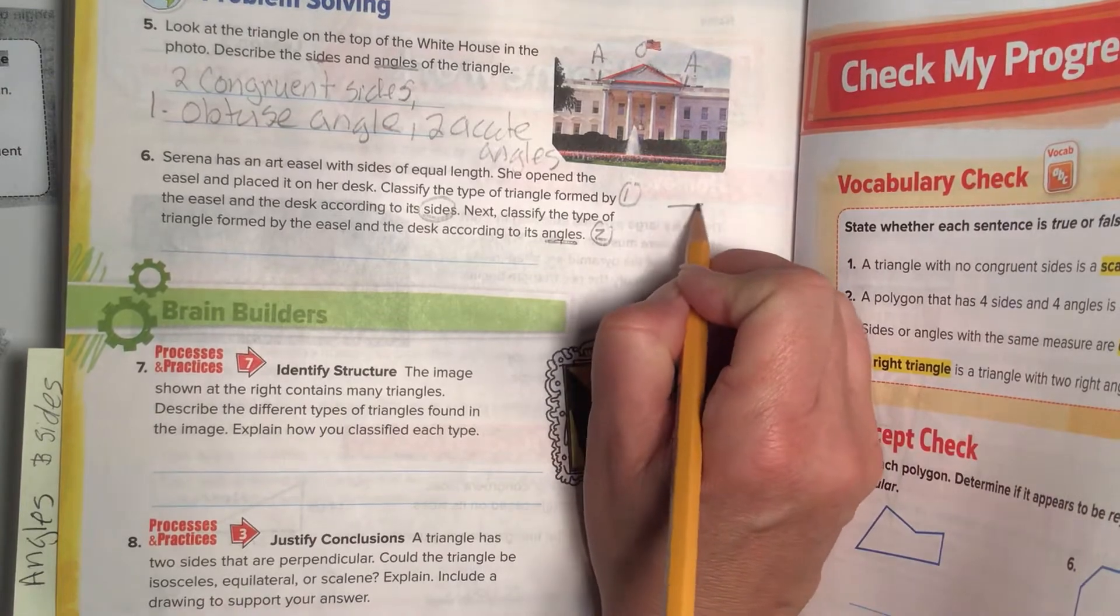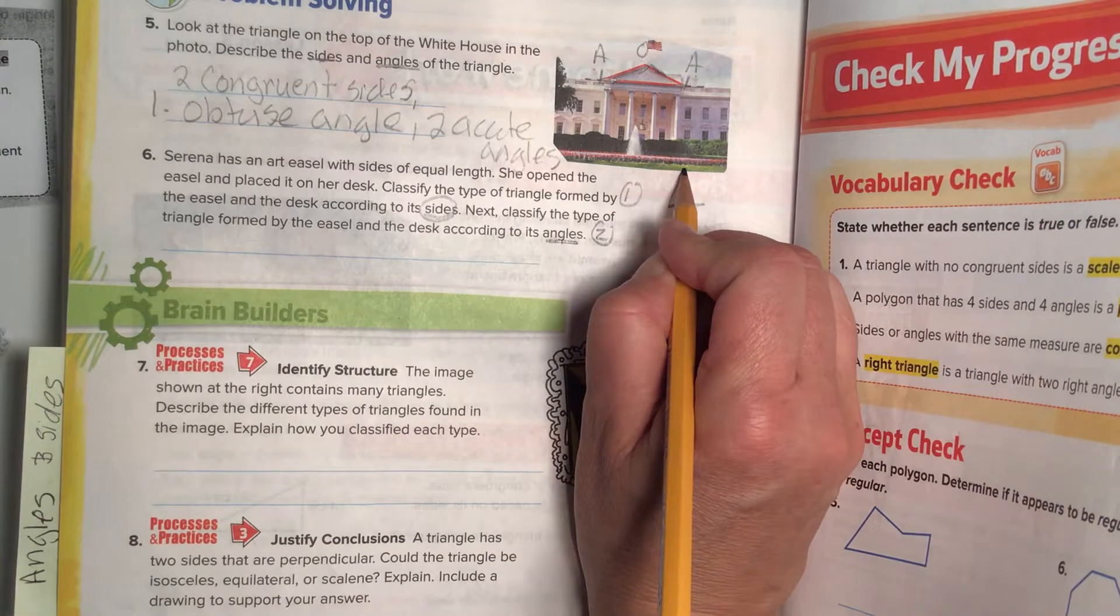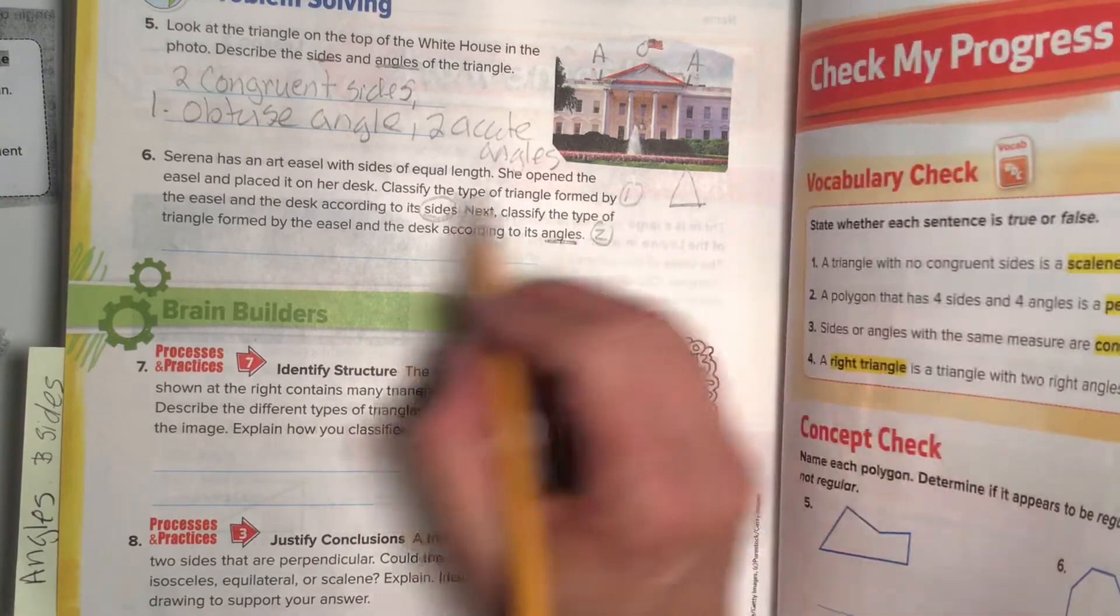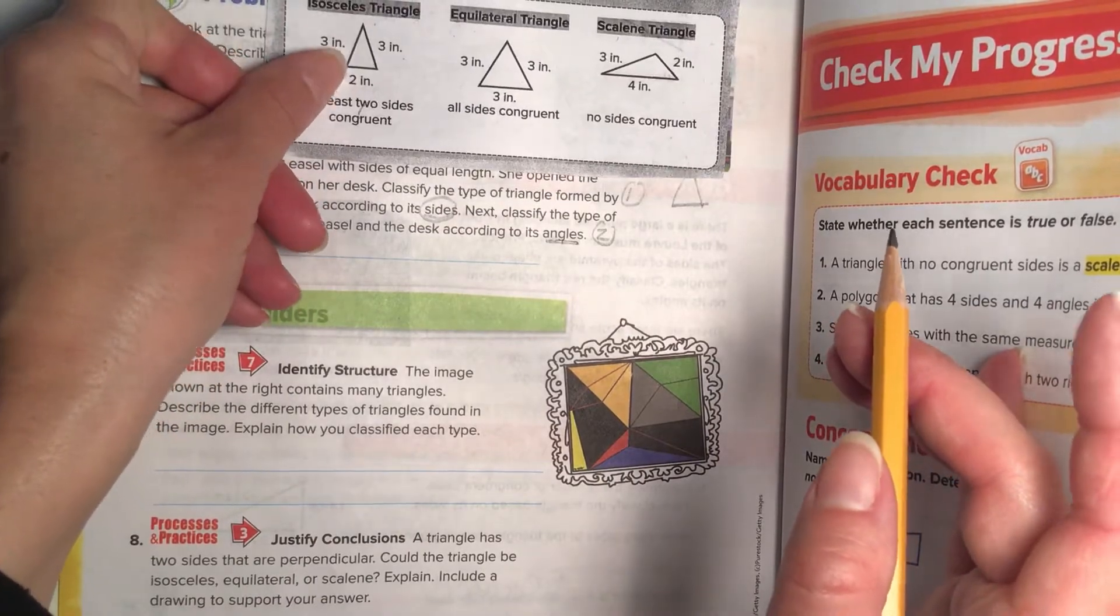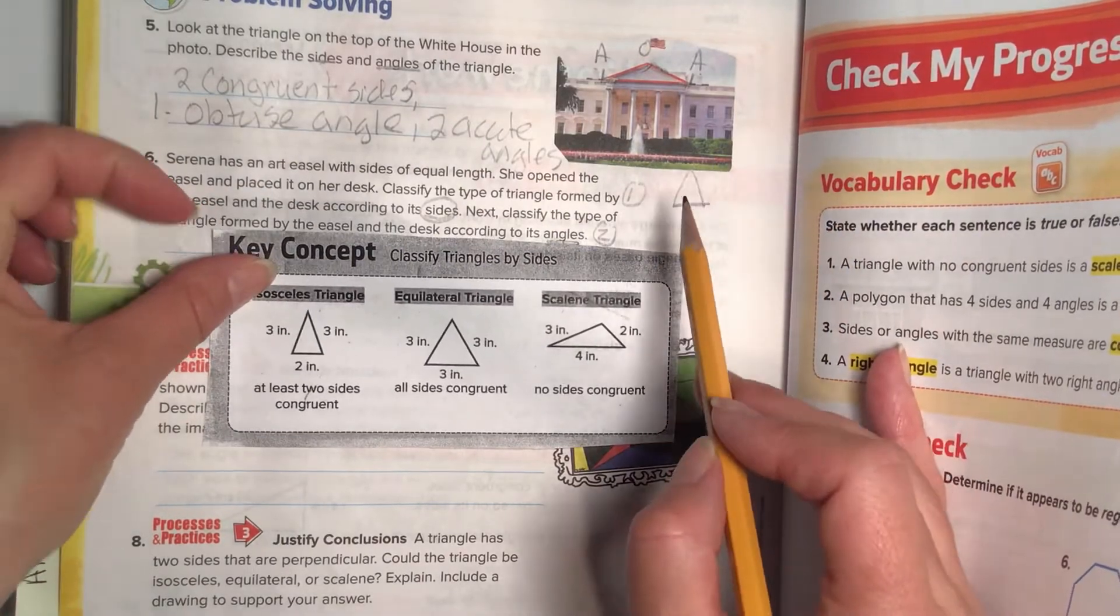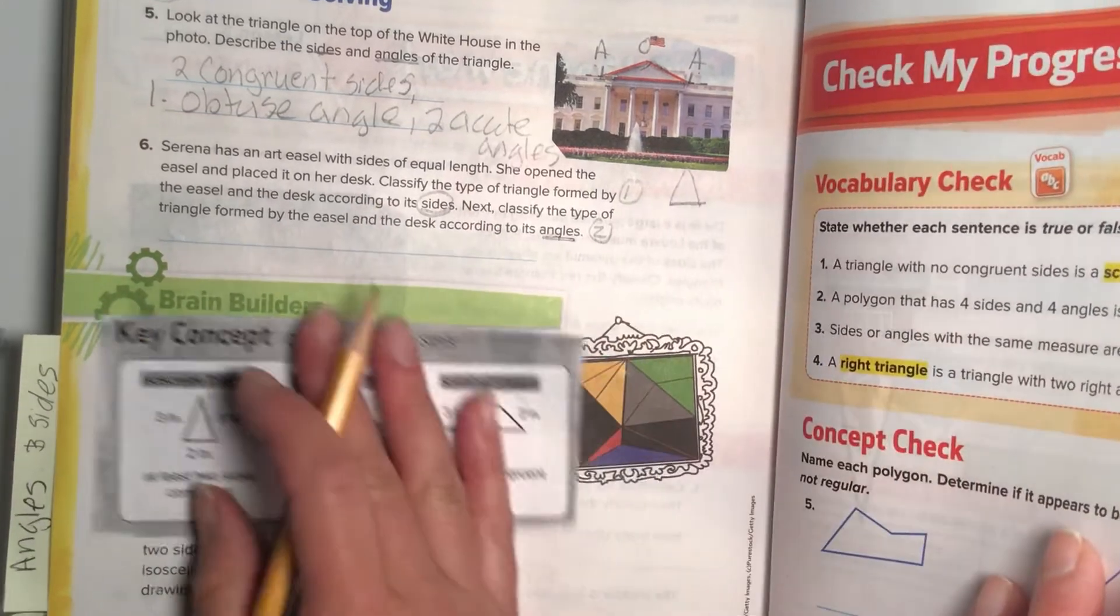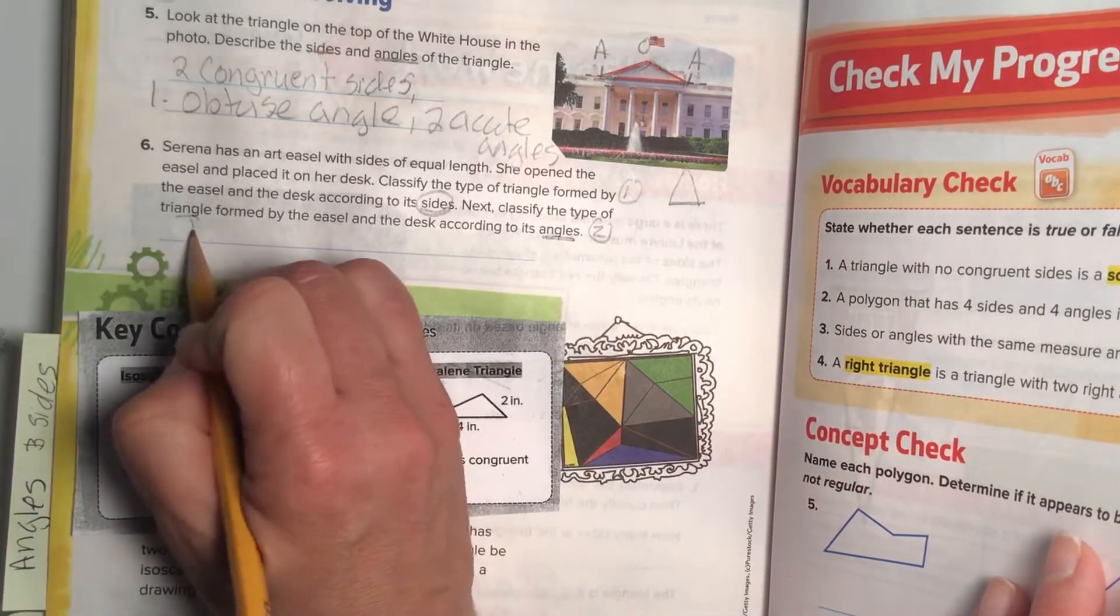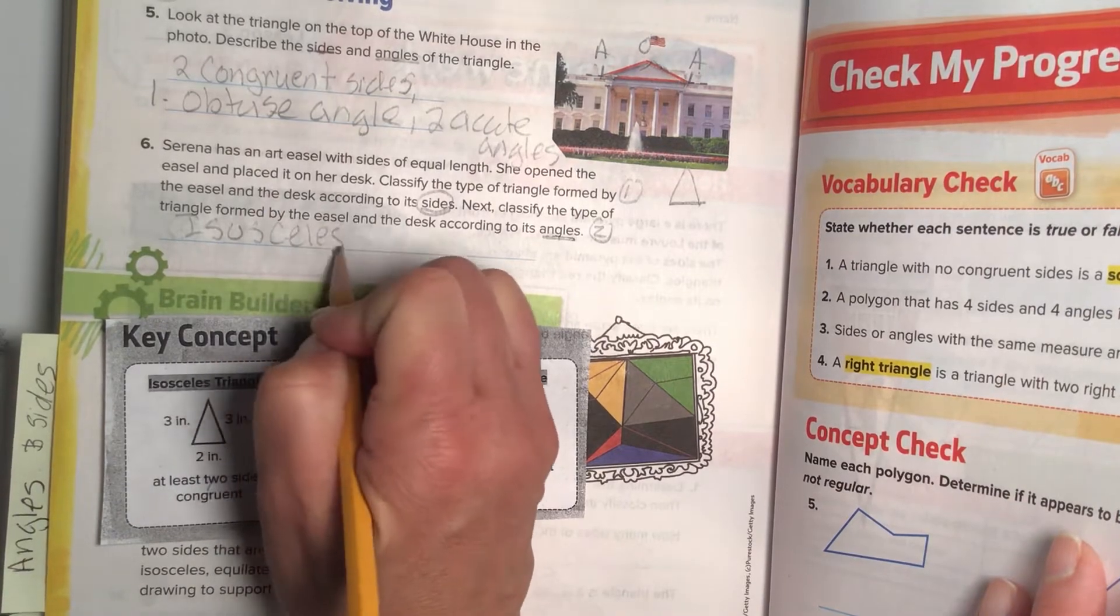Okay, so here is the desk. And then she has an art easel, one of those ones that stand up like this. So it's going to stand up high. There's the front of the art easel. And there's the bottom of the art easel. You follow with me here? Okay, so now we need to classify it by its sides. So if I were to look at this and see a similar triangle that's drawn there. What do you guys see? Yes, you see that an isosceles is the one that has two equal sides and then it's nice and tall. Isosceles.